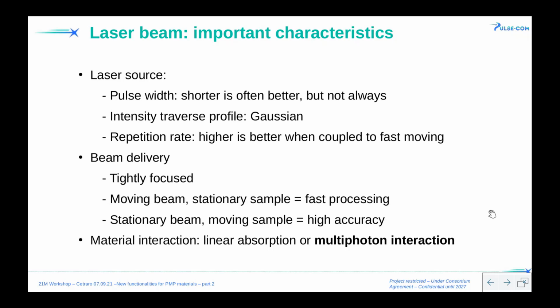Now for laser processing in general, if we want high-resolution and high-accuracy samples, we have to keep the laser light stable. We have to keep it from moving, and then we move the sample around. The disadvantage is that it's going to be a bit slower, but we obtain much higher resolution microstructures. And if we are not interested in very high-resolution structures, we can just use, for example, a galvo scanner and move the laser very fast and still obtain satisfying quality of the microstructure.